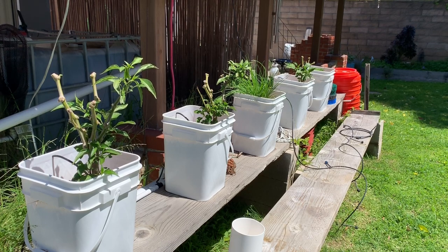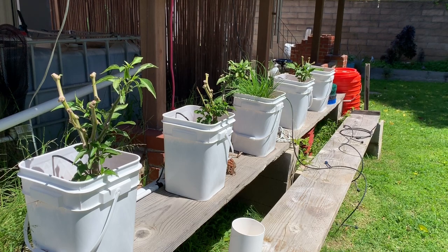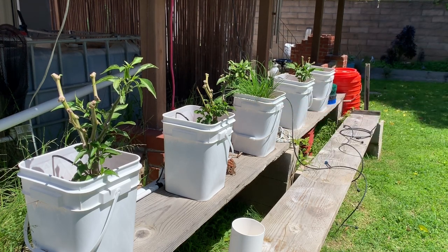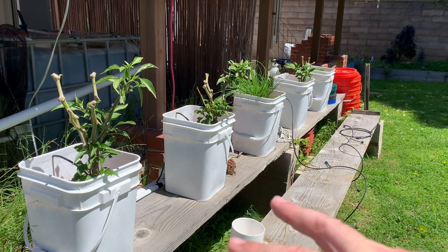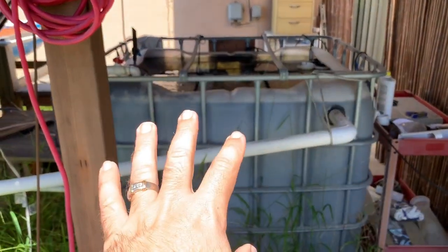I made sure my pH levels were right and everything in my aquaponic system, and they started to bounce right back. I also planted chives this year because two of my old plants — my bell pepper plant and my jalapeno plant — died. Chives were a really good idea because they're delicious, super good on eggs, and they grow super easy in aquaponics. You basically trim them and probably three days later you've got a full nest of them again.